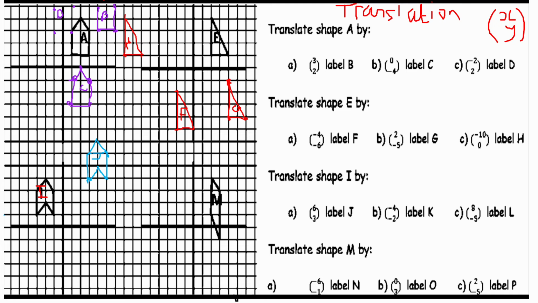Okay, so let's just do that again. Let's just change the colour so it's a bit more clearer. So minus 4, minus 2, so it's going 4 across to the left and then 2 down. 1, 2, 3, 4. 1, 2, so it's going to be there. Then it's going to be there. Then there for that one, then there, and there. Okay, so let's just join it up now, like that, like that, like that. Bang, and then there's my answer. Okay, so I'm going to label that as K.